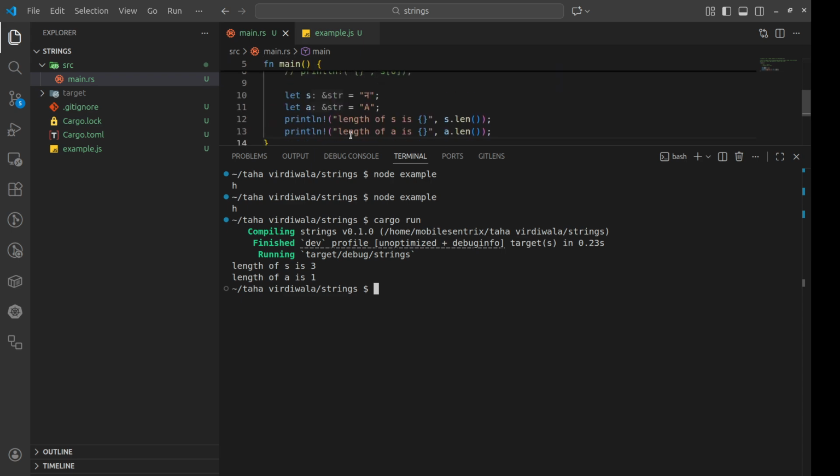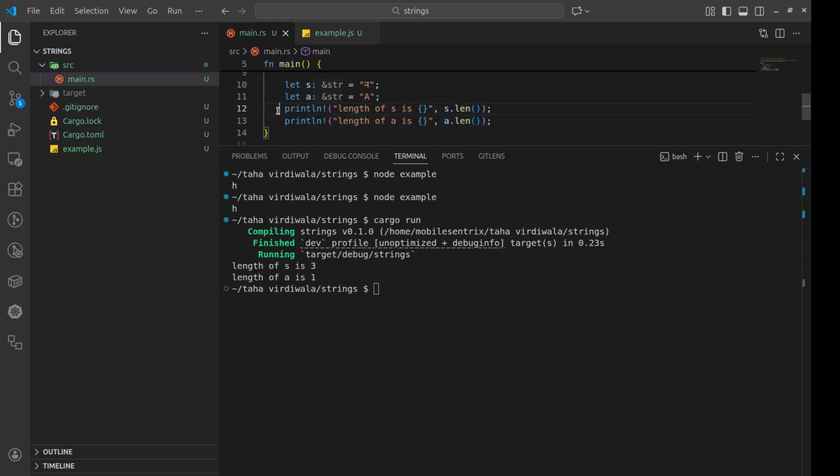So why is that? As discussed earlier, strings in Rust are by default stored as UTF-8 bytes. So they are not like other programming languages, where strings are stored as a sequence of characters inside a double quote. That's not Rust.